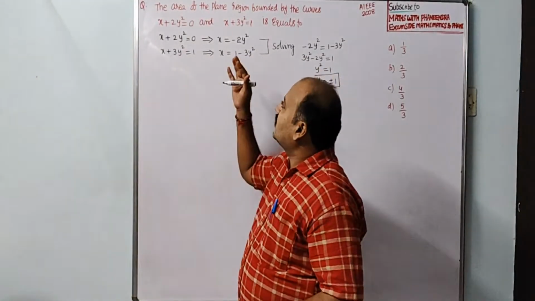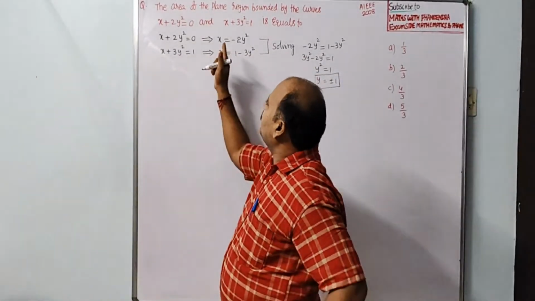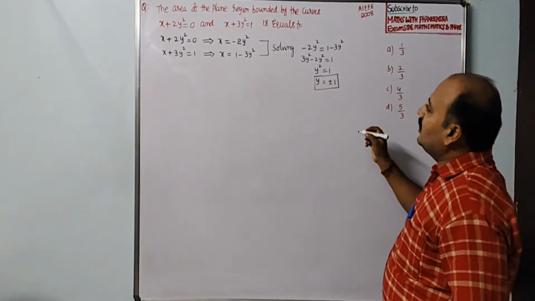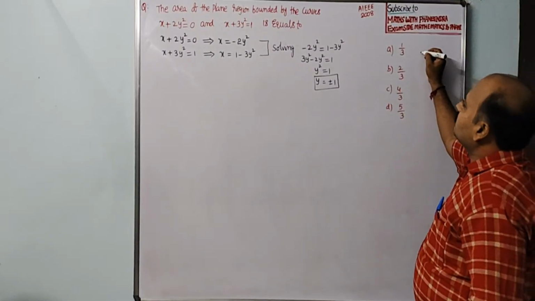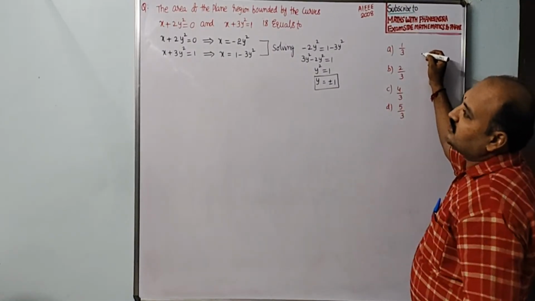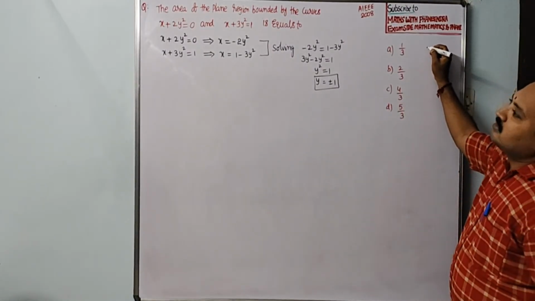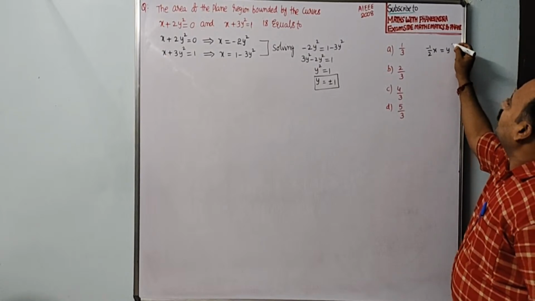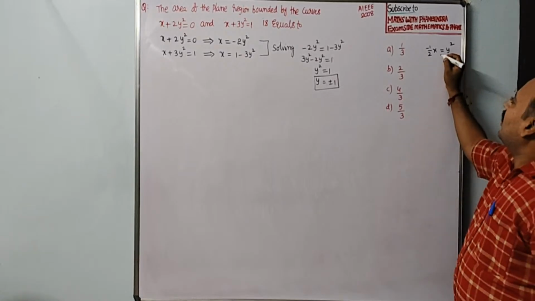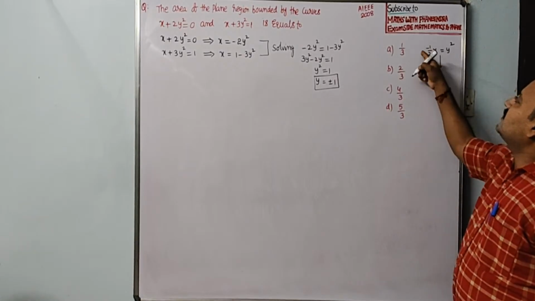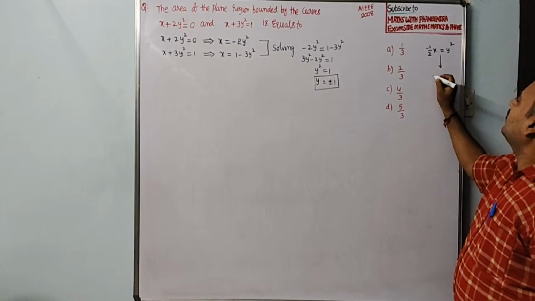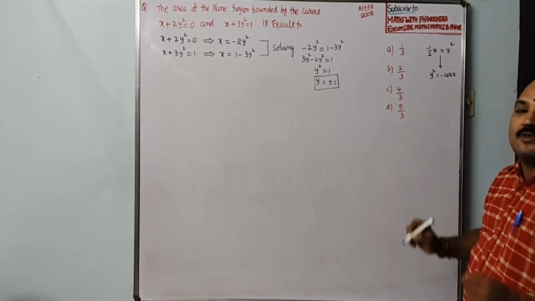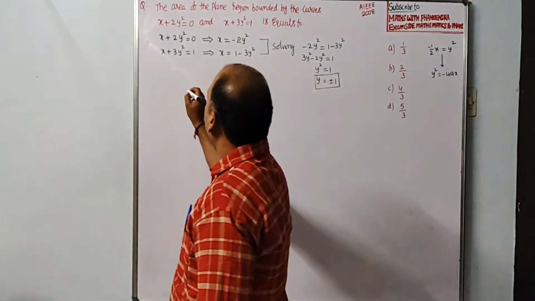by drawing the curves. See, what are the curves we have here? See the first curve here, roughly I will explain. From x equal to minus 2y square, we can write minus 1 by 2 x is equal to y square. It is a parabola. Minus is there. It is looking like y square is equal to minus 4x. So the figure is looking like this.